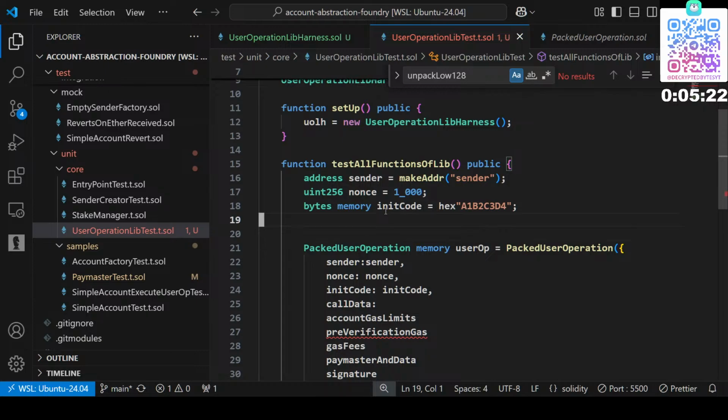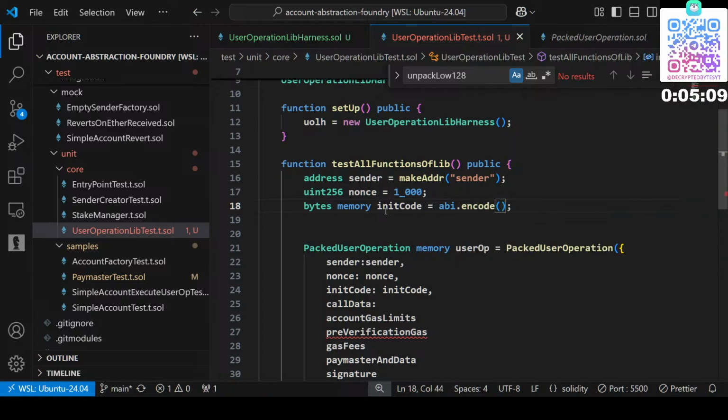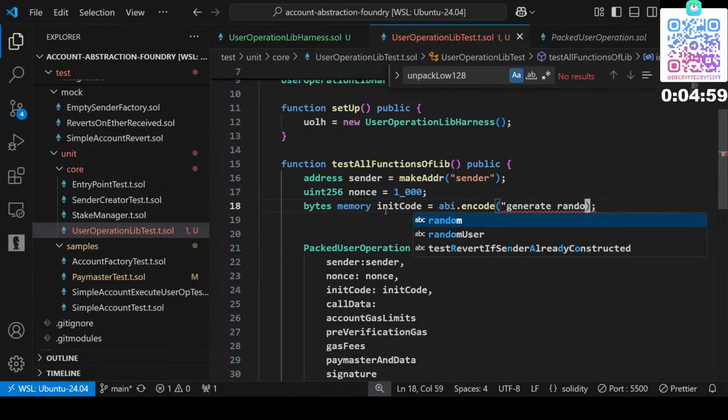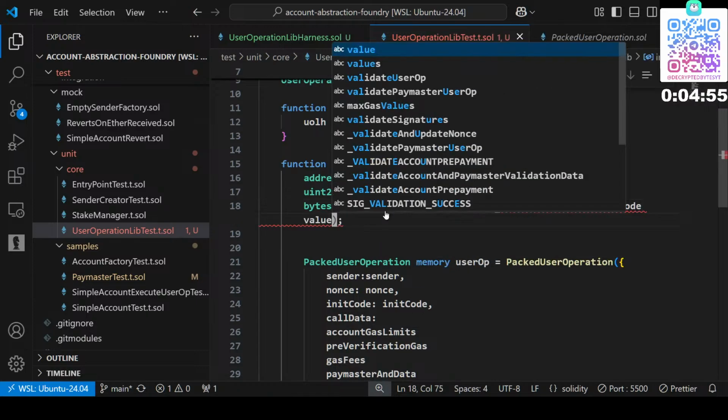Now we will need call data, or we can say abi.encode, generate a random init code value.